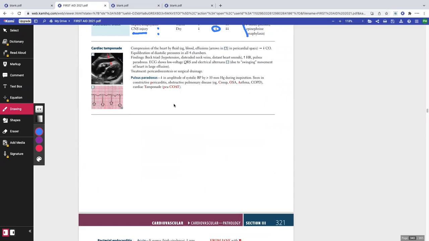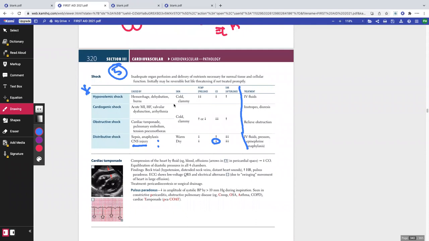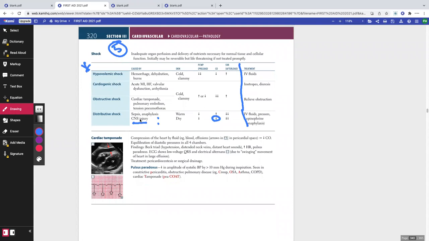What about neurogenic shock? Are you asking why neurogenic shock is not here? Yes, I mean, it will affect the CVS, the cardiovascular system or circulation. Right. So the thing is, that portion of the discussion on neurogenic shock, I'll conduct it in CNS, central nervous system. So that portion of the shock is basically there in the CNS. So we'll talk about it over there.